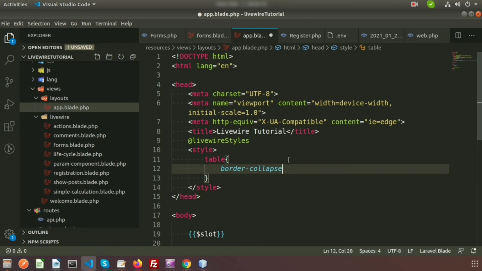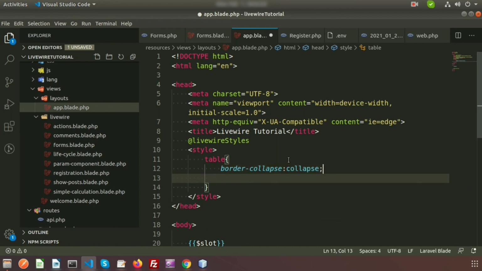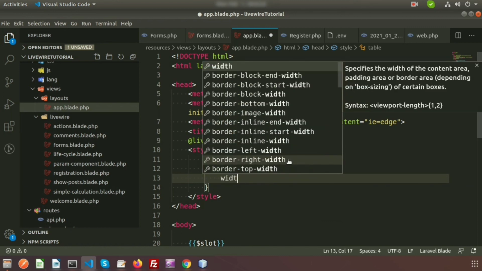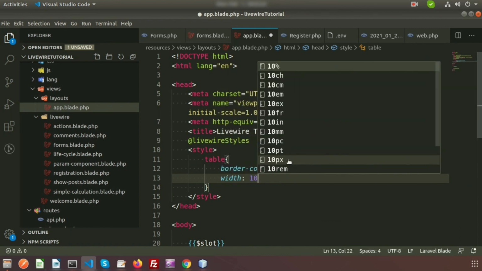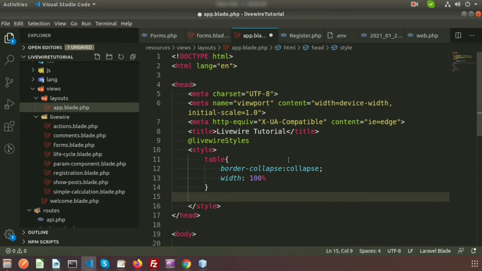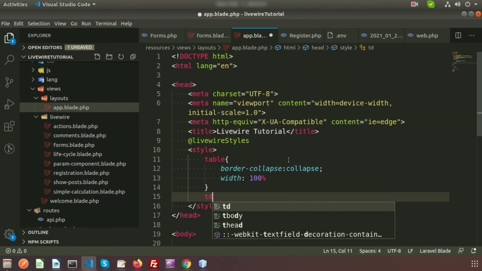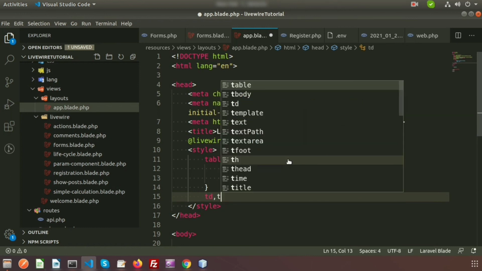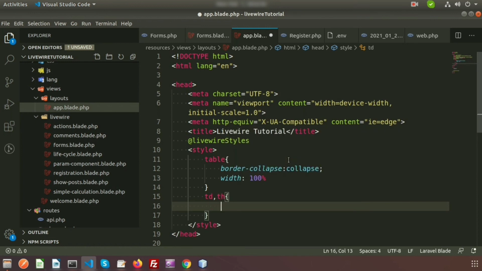And I want to add another property, that is the table width. So here write width equal to 100%. Now I want to add a style for td and th. So right here td comma th, and inside this I want to set a border.